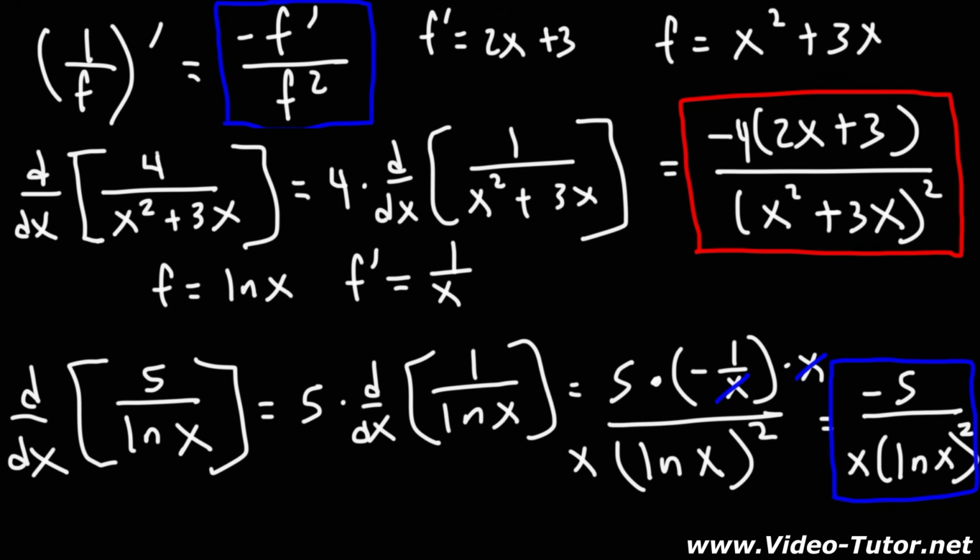So that's basically it for this video. Now you know how to use the reciprocal rule in order to differentiate functions that look like this, where you have the variable in the bottom of the fraction. So it's a lot easier than using the quotient rule, but you could use the quotient rule for any of these problems. But if you don't have a variable on the top, it's easier to use the reciprocal rule.